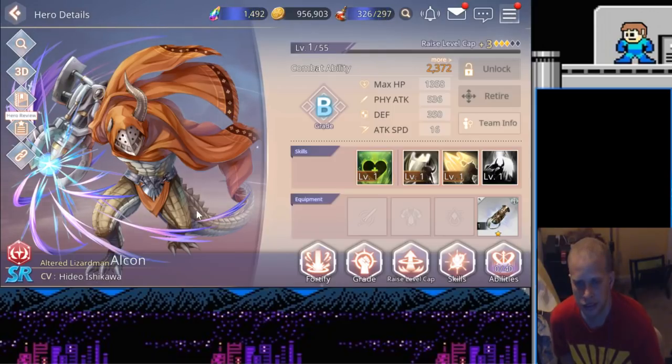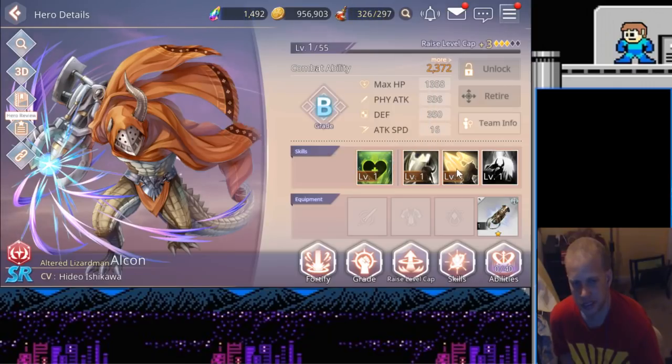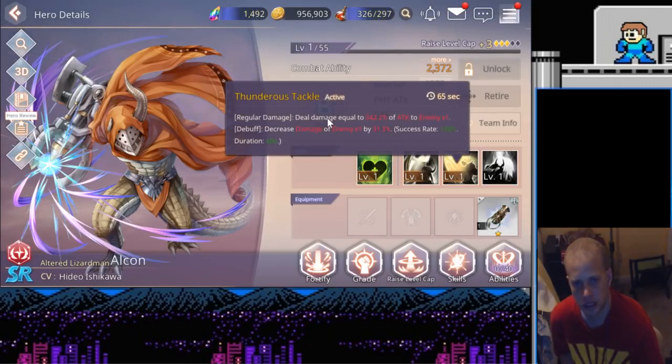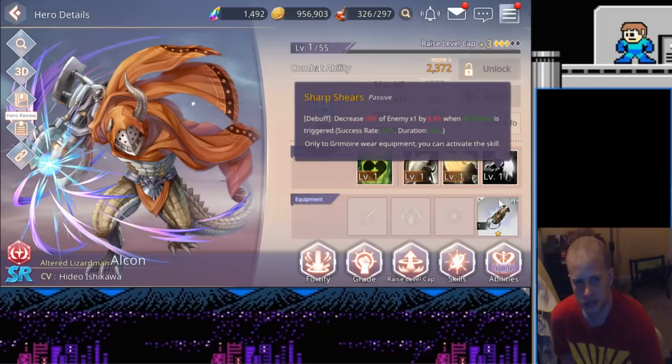He'll probably be next. It's just I got a couple fire units I've been working on. But for those who don't know Alcon, heal ally 3 and increase attack, so kind of the same thing as Gypsy Girl. And then this one's just kind of like a hard-hitting single target, but it does decrease damage at a fairly high rate for the rank 1 ability. And if you manage to get his non-fake Grimoire, decreased defense. All attacks triggered. It's 30% success rate, but it's a long debuff though if it's up, 40 seconds.